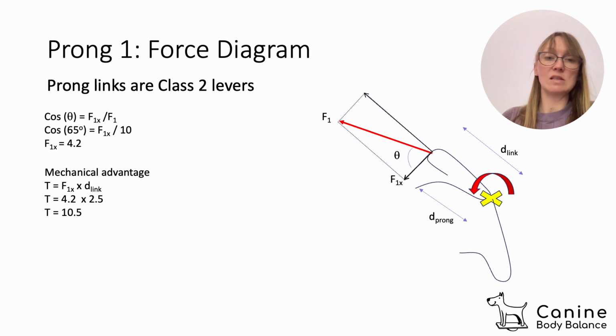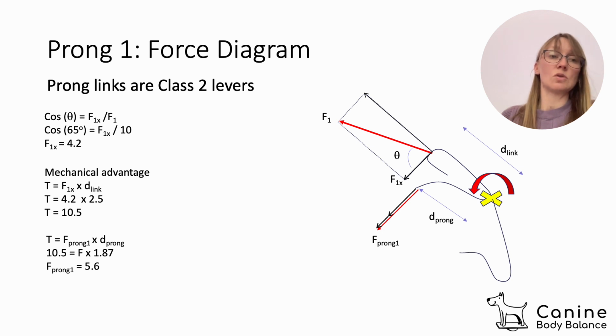Okay, so now we need to measure the distance between the fulcrum and the prong. We've called that D prong. That's your distance there. It's because we want to figure out how much force is going through that first prong into the dog's neck. Okay, so we use the same torque equation: torque equals force times the distance.